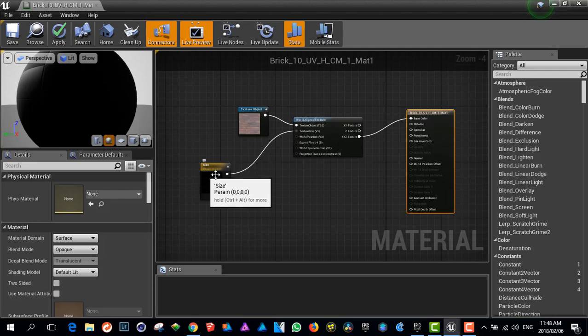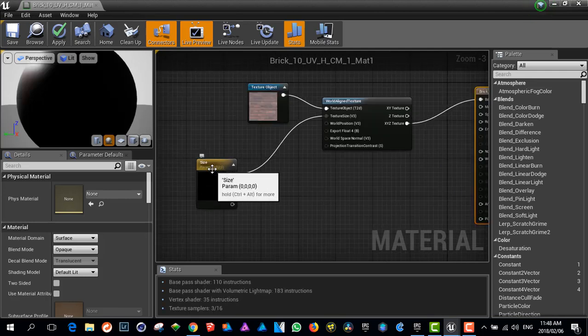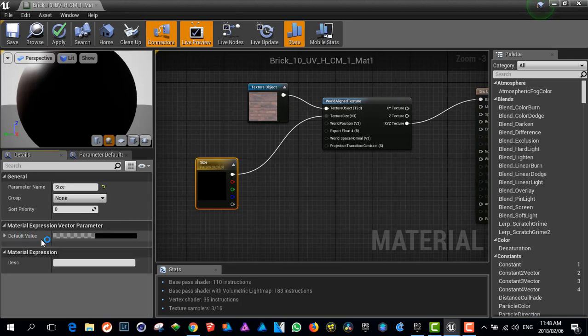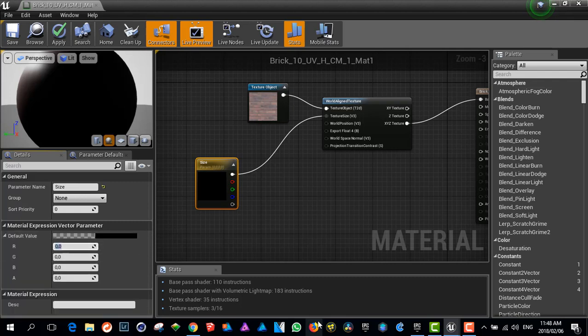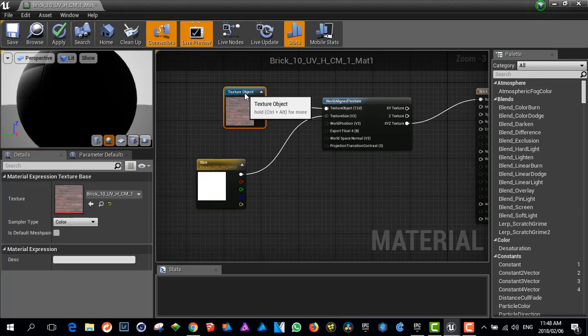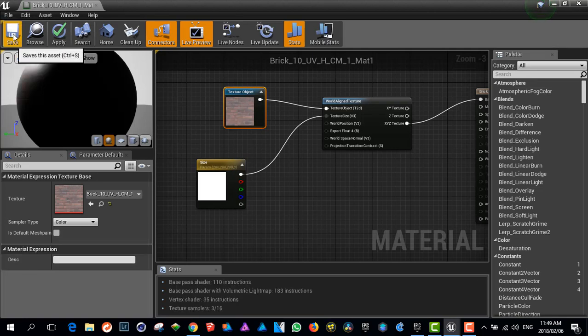To start off with, we need to just make these parameters, they're set on 0, 0, 0. We're going to click there. And sometimes you don't see it, it might be toggled up, the default value. You click it down, and we can choose maybe say 200 by 200 by 200. All that is doing is giving us this texture object to be 200 wide by 200 high by 200 deep. So it just keeps the proportion going for us. We'll alter that in the instance of this material that we're going to create. Let's save that.